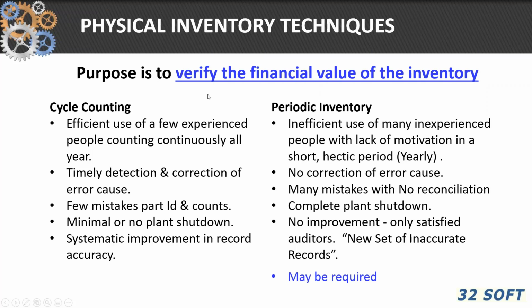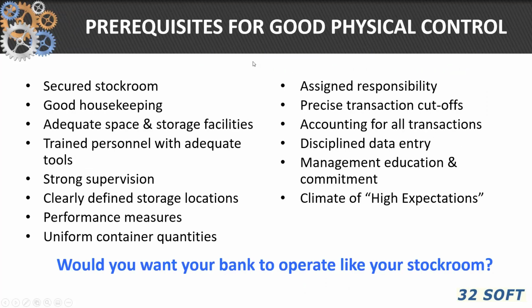But as I said, you may be required to do a physical inventory, depending on what your audit and accounting finance people see. So you always want to be prepared for that. Lots of prerequisites for good physical control: secured stockroom, management education, a high climate of expectations for accurate inventory, strong supervision. The best warehouse guys I've seen are guys who go out there and kind of kick ass as far as inventory accuracy is concerned. As a planner, this always used to drive me crazy. They wouldn't let me in the stockroom, but keep people out.